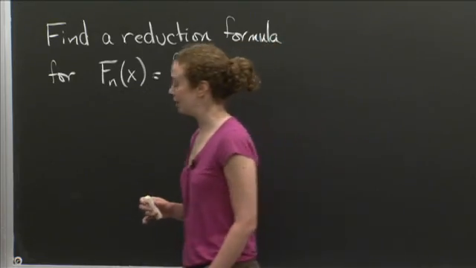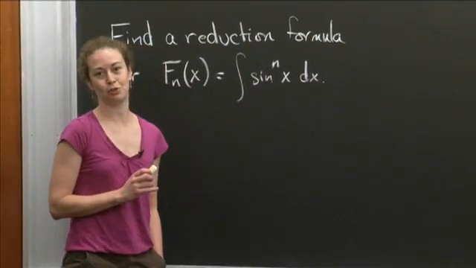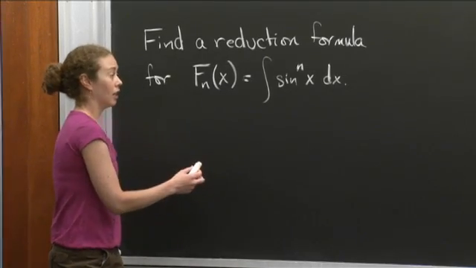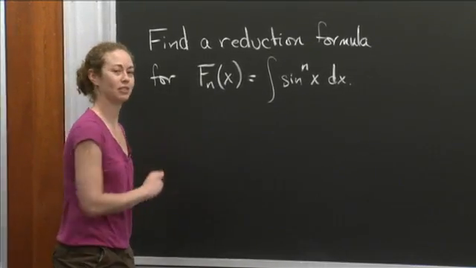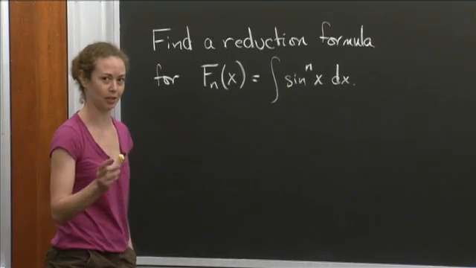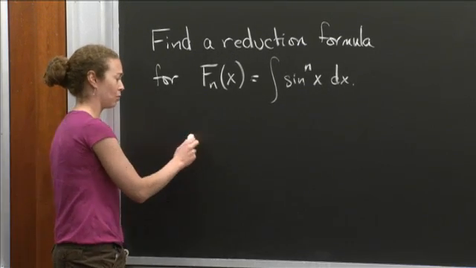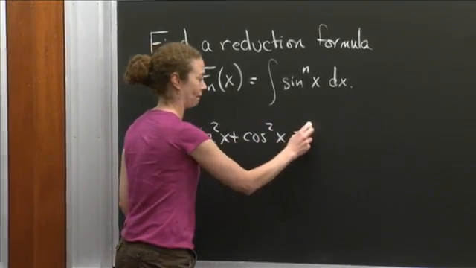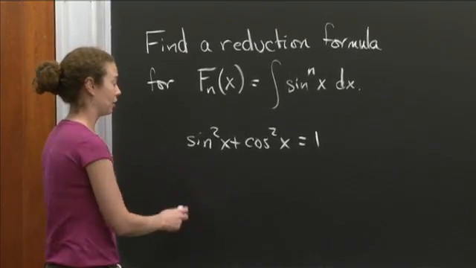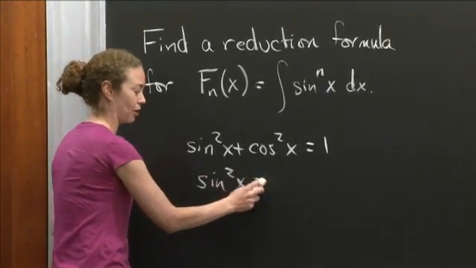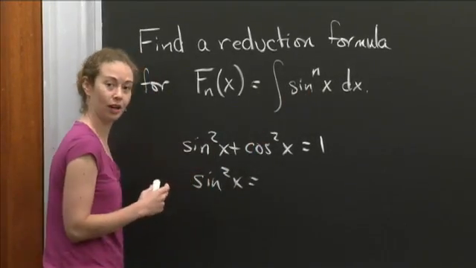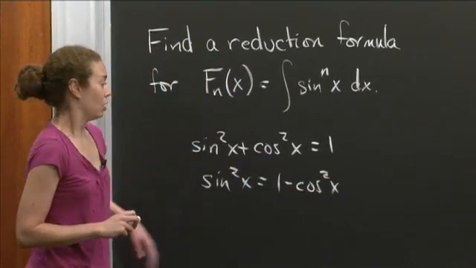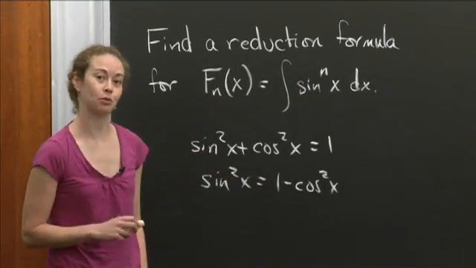We're going to make the common substitution we use for powers of sine or cosine. When you just see a sine squared, sometimes you use a half angle or double angle formula. But in this one, we're more interested in manipulating the identity sine squared x plus cosine squared x equals 1. In particular, we're going to replace two of the sines by 1 minus cosine squared x. That'll be our first step — we'll break it into some pieces and see where we get.